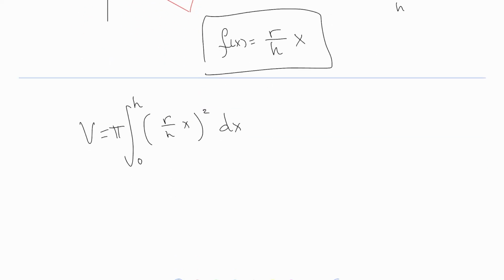All right? A lot of letters in here. X is the variable. Everything else we're going to treat like a constant, and those constants, the r and the h, are just going to appear as part of the answer. So let's try to do the integral. I have pi here, integral from 0 to h. On the inside, let's do the squaring. You don't have to do the FOIL or anything like that because it's not added in there. It's all just multiplied, which means every number you see there gets squared. So it's r squared over h squared times x squared dx.